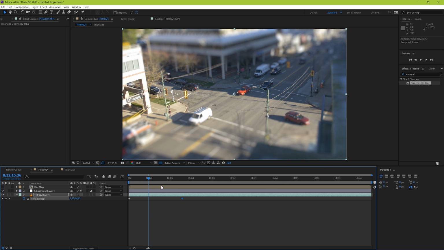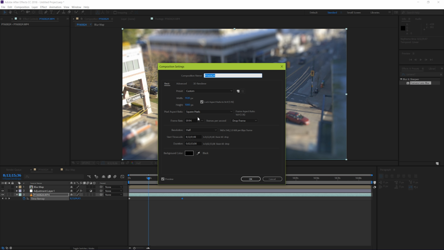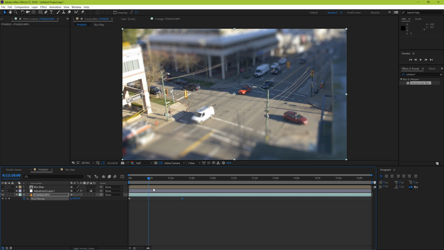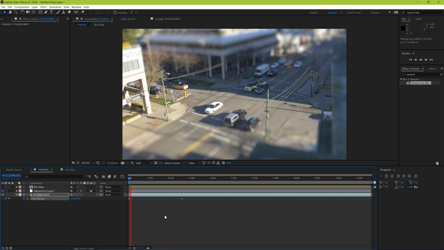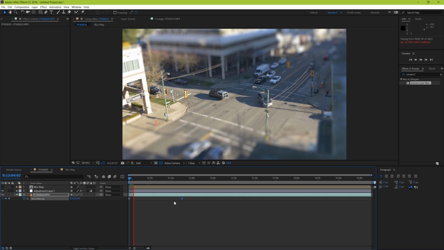Now lastly, we're going to really separate this world from the one that we actually know by dropping the composition frame rate below 24 frames per second. I'm going to be going up to Composition in Composition Settings, and then dropping the frame rate to 15 frames per second. This will give our footage a slightly more stop motion type of feel, the same way that you would actually photograph miniatures or Legos if you're doing a stop motion animation. And now, if we throw a quick color correction on, this is our final result.